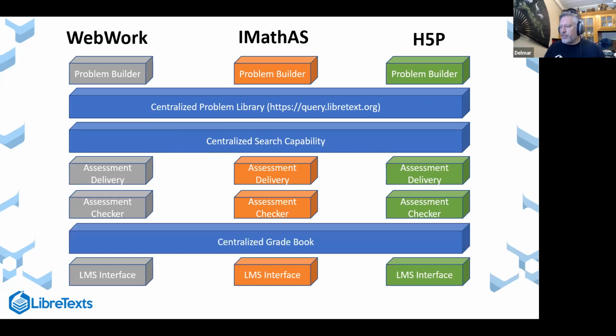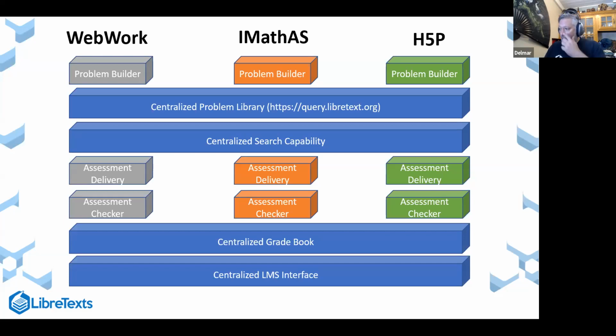Drop the gradebook and have a centralized gradebook infrastructure and a centralized learning management system. The key point is to make this overlay centralized and identical, irrespective of the technologies that you use. Still have the technologies do the stuff that they are well designed for doing, which is to deliver a problem and evaluate the problem. But all the other stuff we don't care about. So when we improve the interface to handle one problem type, it is useful across the board. Everyone then benefits from that approach instead of having to replicate that infrastructure.